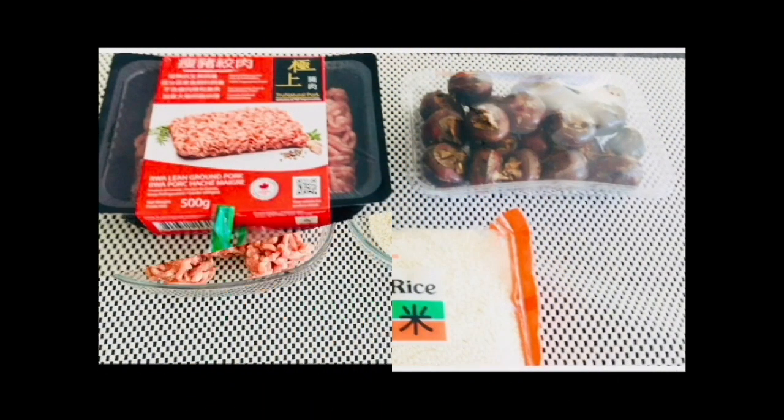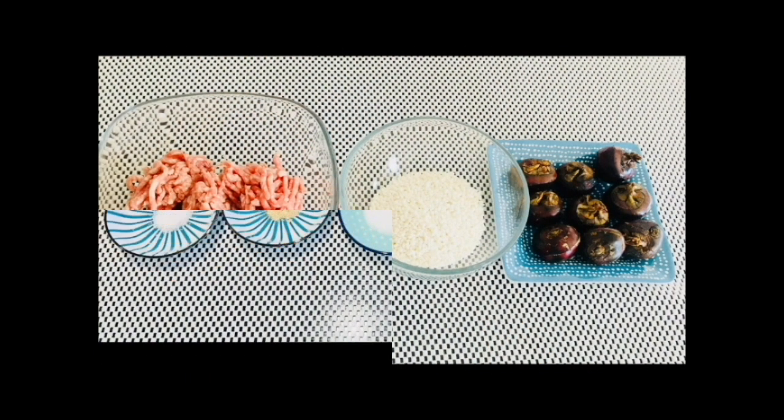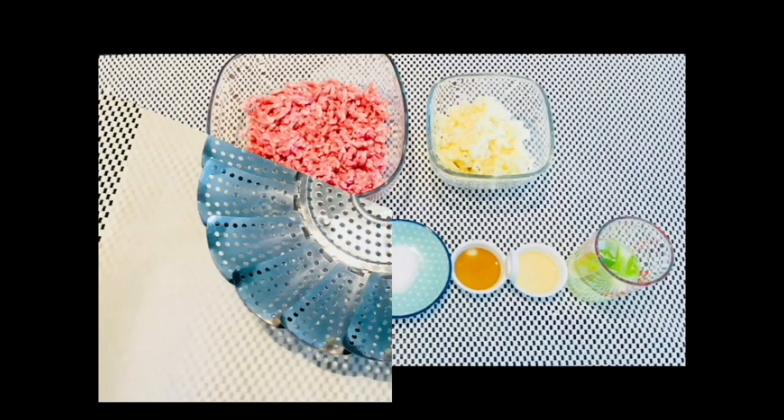Everyone has his or her own story. No matter what you are struggling with, please remember you deserve a great meal. Now let's get started on the fabulous journey.